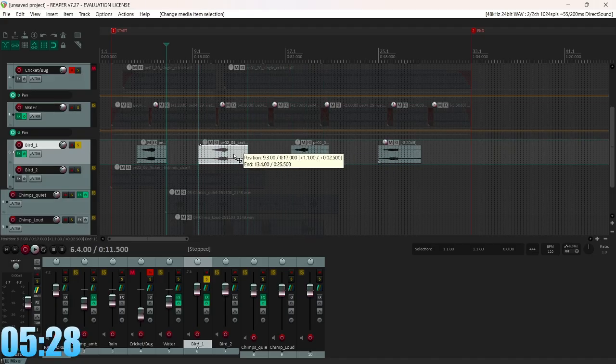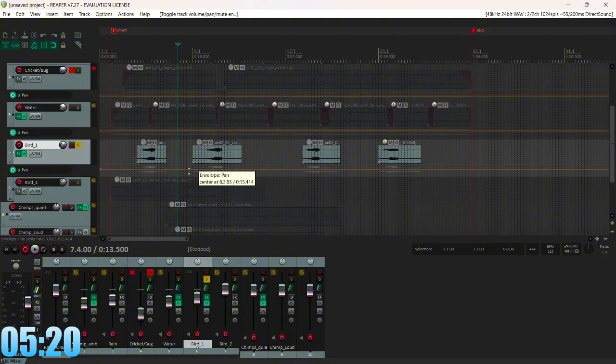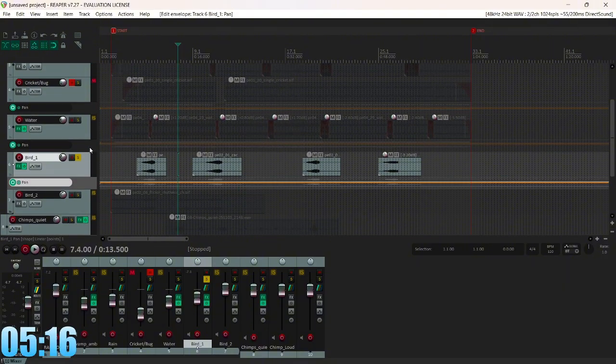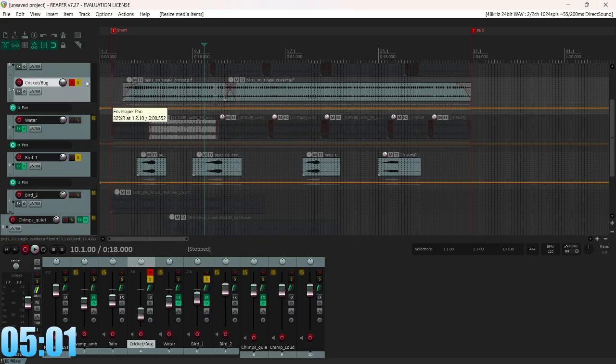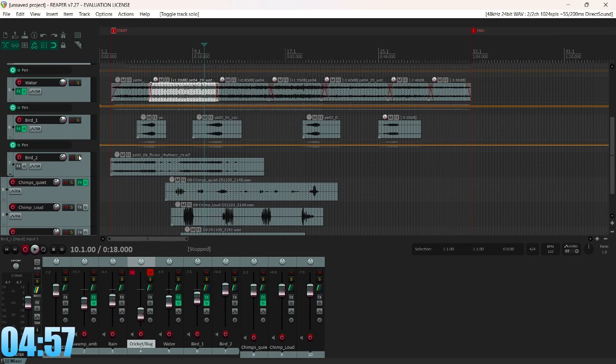Probably one here, and turn it down to around there. And then we're also going to pan it to the right. I don't know why, I just think the right. Well, actually, let's see. What is panned to the right right now? The bug. And the bug, okay, I kind of like that. I like these two living in the same spectrum. I don't think they're going to clash too much.